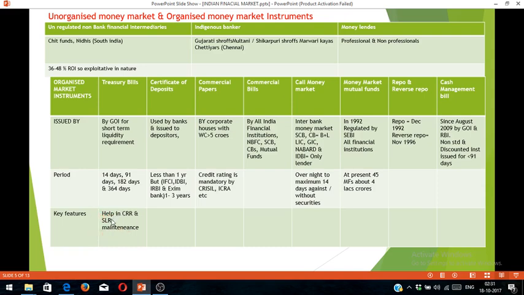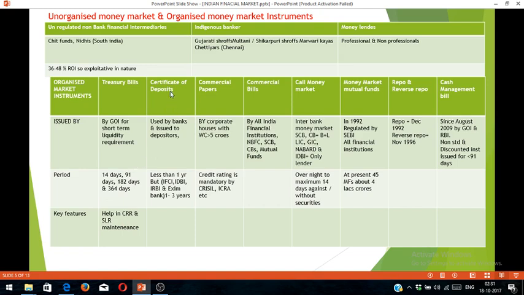So these are beneficial for the bank because the government is issuing at some lower interest. The government's target is also fulfilled, because if a bank is purchasing these treasury bills, the bank will pay some money to the government. With that money, the government of India will do their business, and in the meantime, the bank is also fulfilling its SLR target.